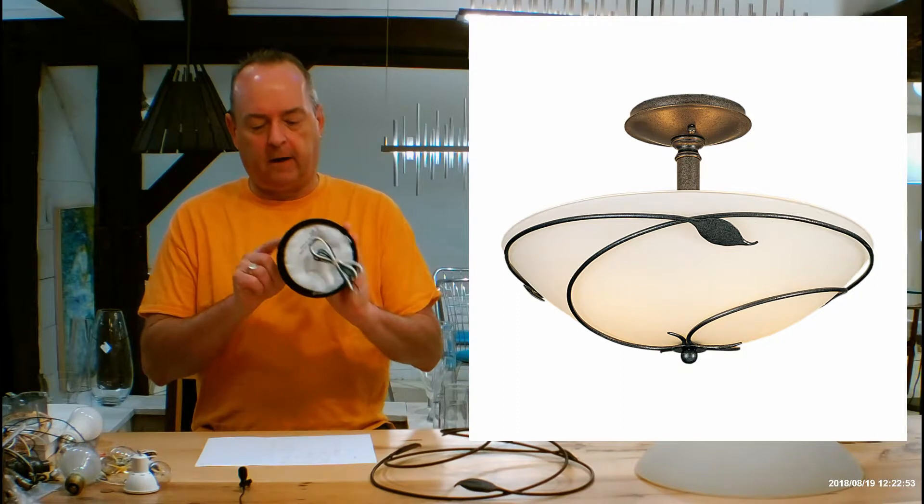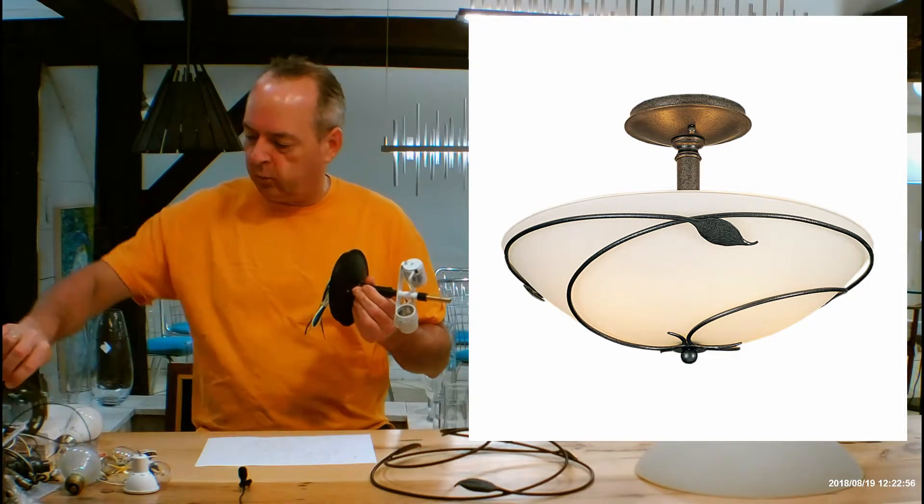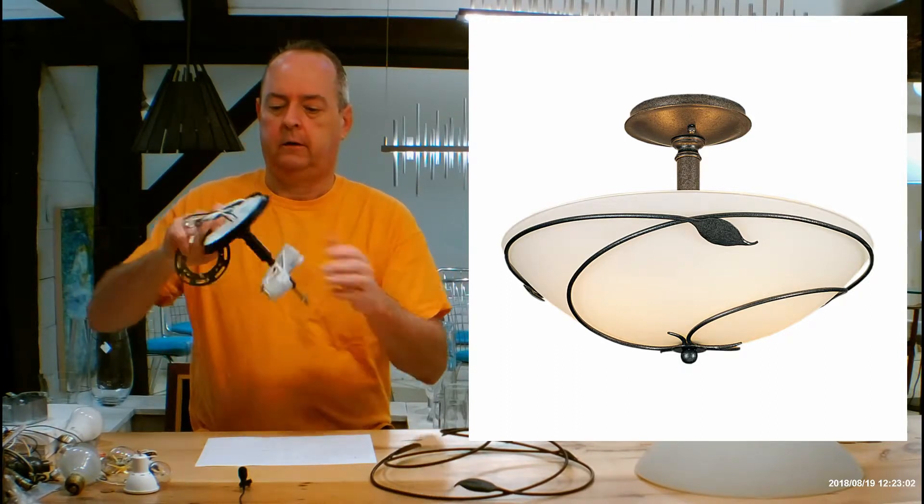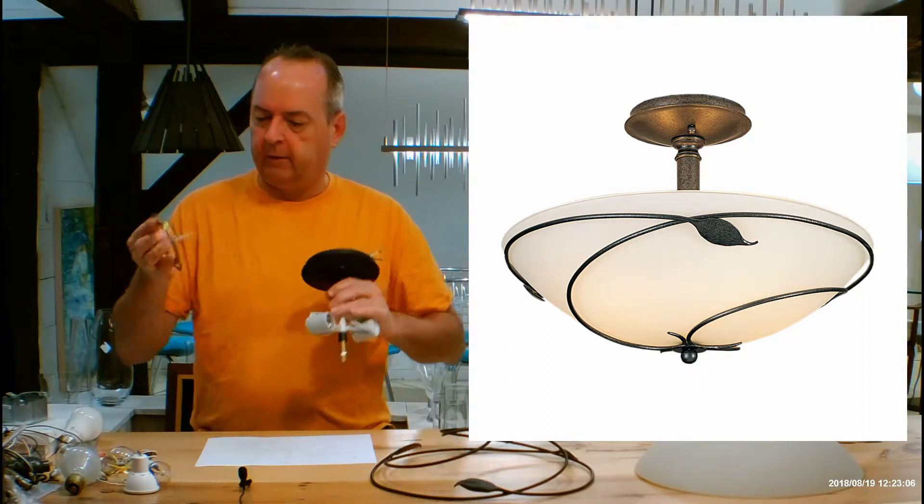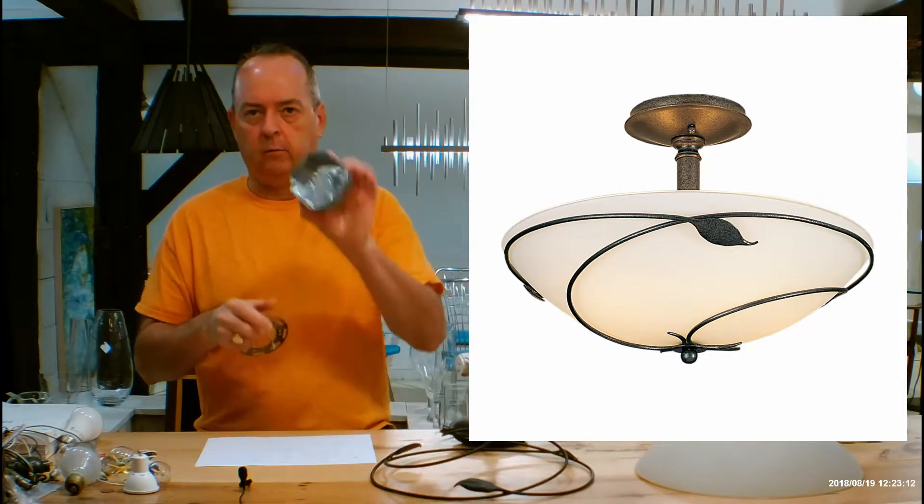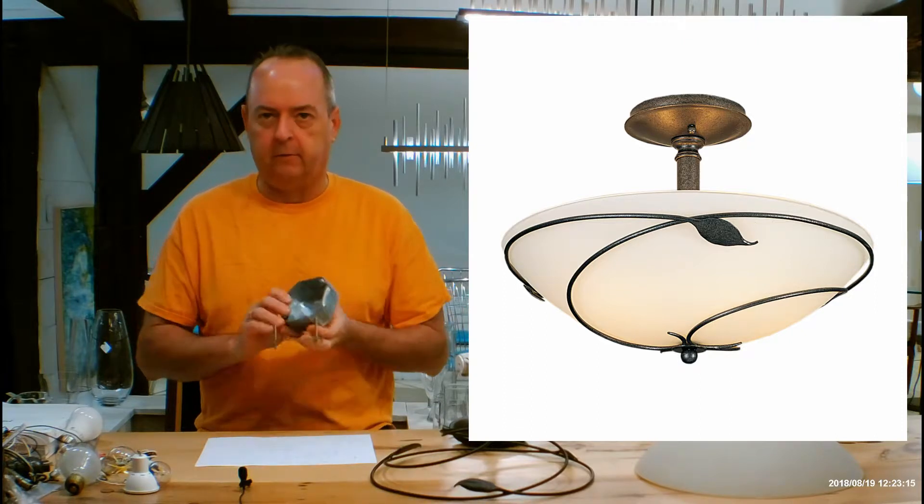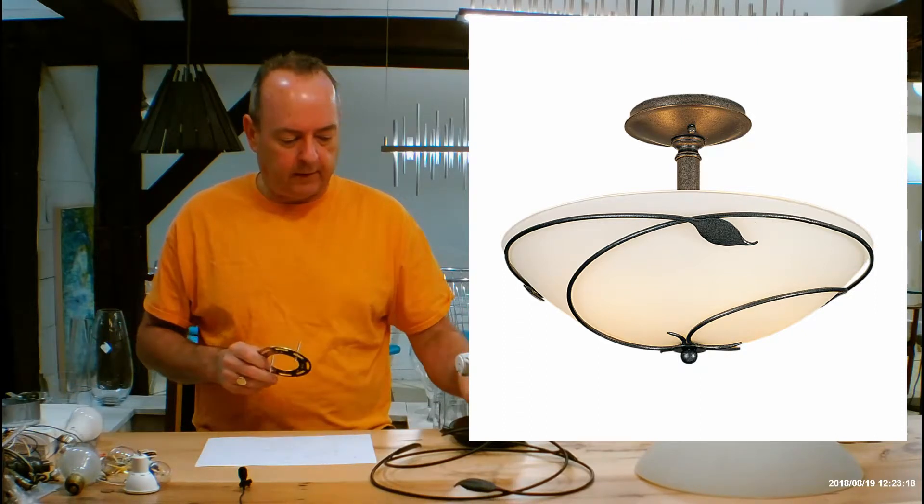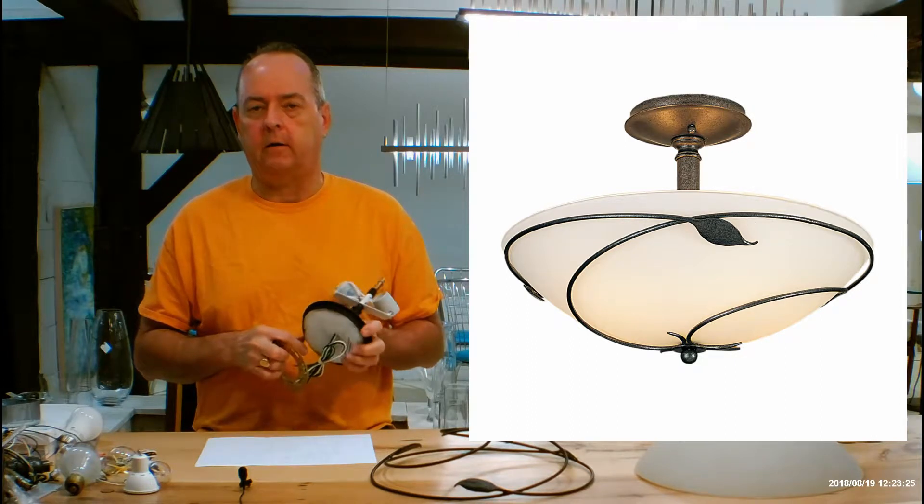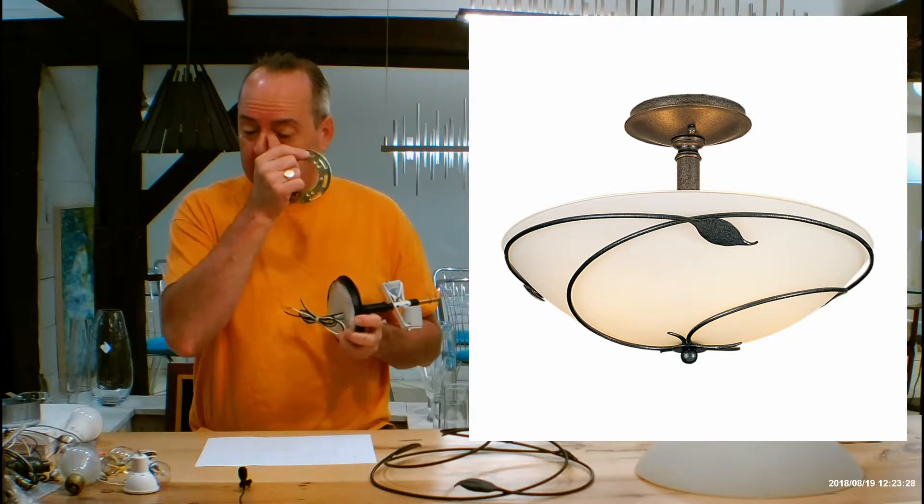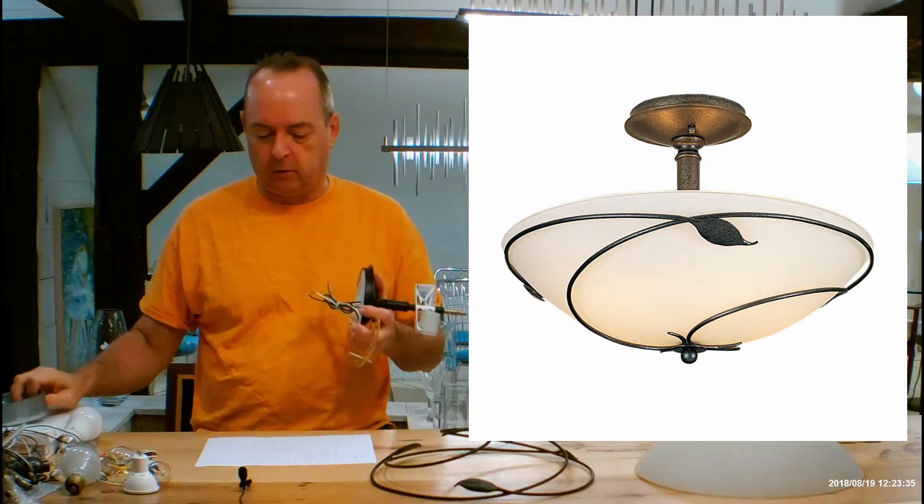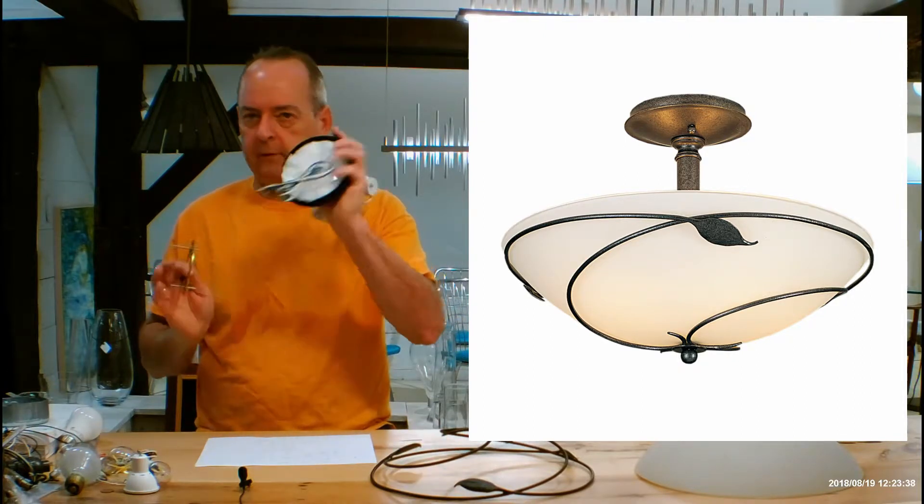So a couple things. This is a five and a quarter inch canopy that goes onto what's called a universal mounting kit that's going to come with it, kind of goes on like that. There's two little holes here that you can barely see, one here and one here, and these little threaded pieces that come with the mounting kit go through there, and then these go onto your normal four inch junction box, which you guys all have, because these are standardized in America. So you're good to go on that. If you guys are replacing recessed can light, or what's called a hi-hat, there is a product out in the market called the can converter. You can check that out. That will take any recessed light and turn it into a junction box without any big rewiring, or plaster work, or any of that stuff. So you can take recessed lights and you can turn them into these great fixtures.